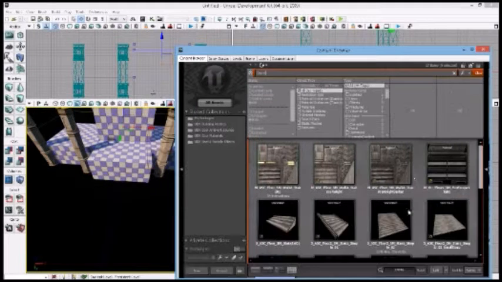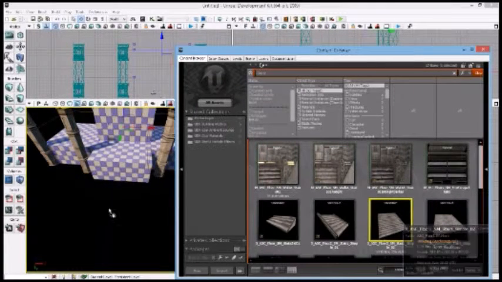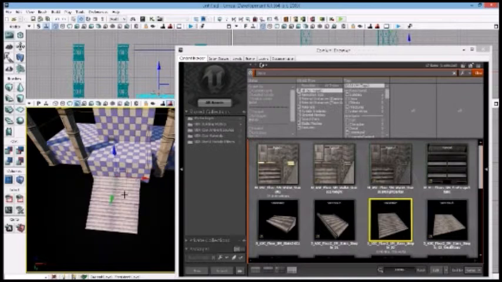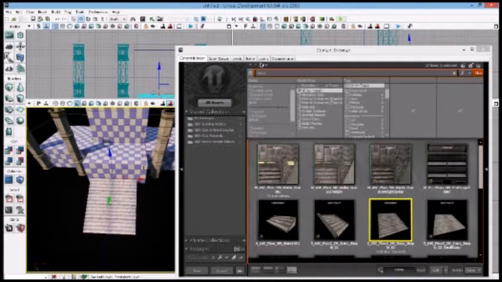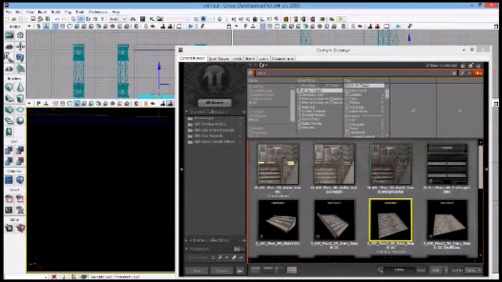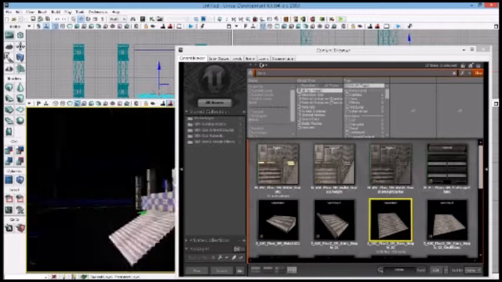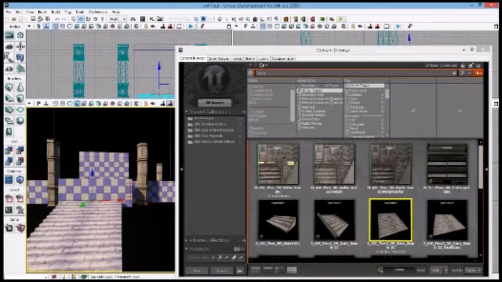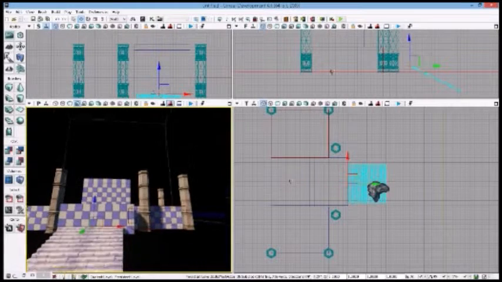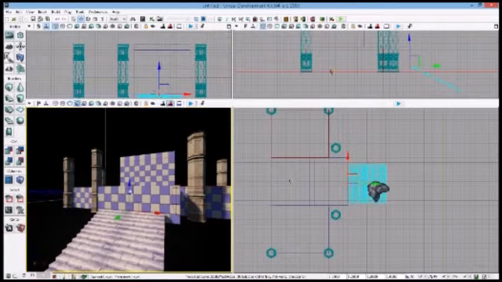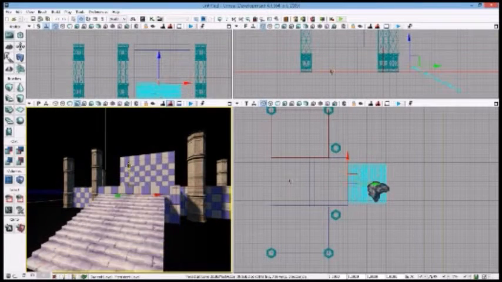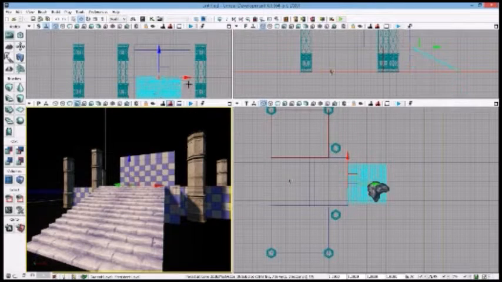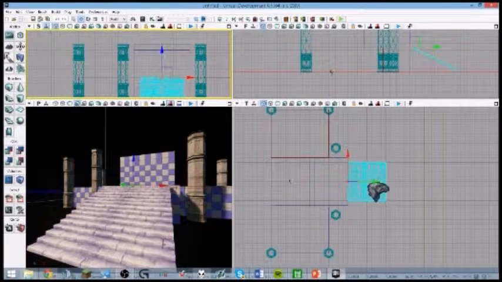So we're going to grab this, put it on here. And as you can see, these stairs fit a little bit different. We will drag this up, equal to that. And there we go.